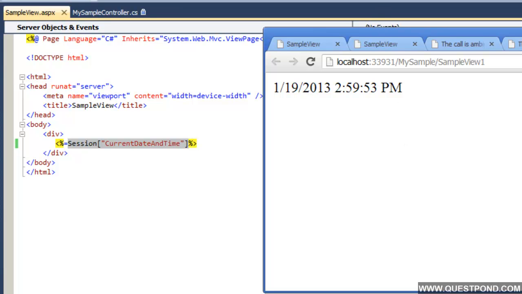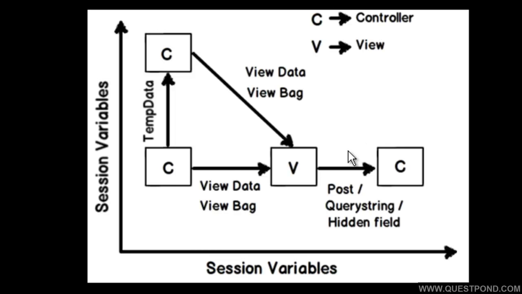Let us summarize everything we have learned. If we want to process information throughout the MVC cycle or until the user has kept their browser open, use Session Variables. If we want to persist information while moving from action to action, use TempData. If we want to maintain information when moving from controller to a view, use ViewData or ViewBag — where ViewBag is a collection of ViewData and uses the dynamic keyword. If we want to persist information when moving from view to controller, use httpPost, httpGet, query string, hidden fields, or request.form. Hope you enjoyed this video on the different data processing mechanisms in MVC — TempData, ViewData, ViewBag, and Session Variables. Thank you.